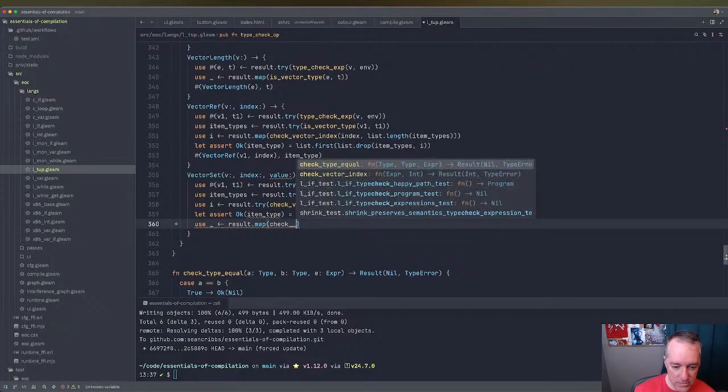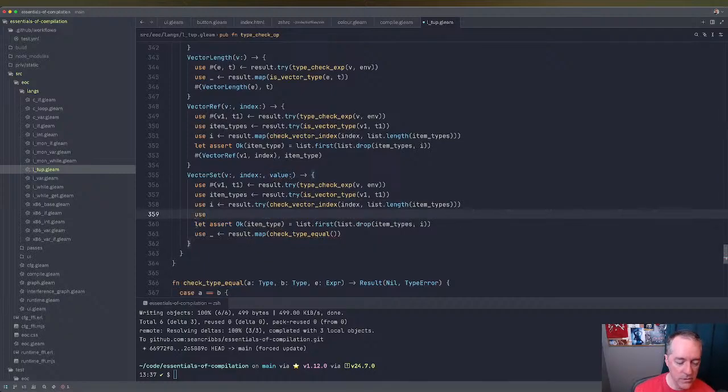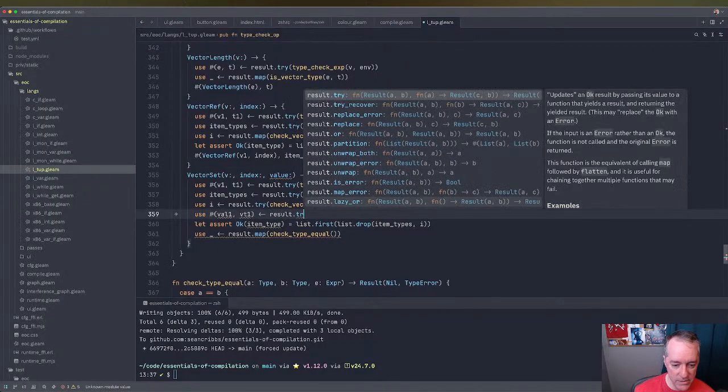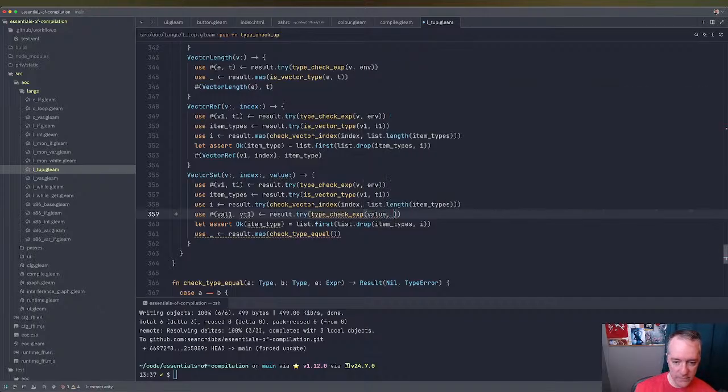And then we can say the result.map check type equal. So I'm sorry, we need to check the type of value as well. Okay, so we'll use pt1. My variable naming is awful. Sorry, folks. Type check expression value in v.